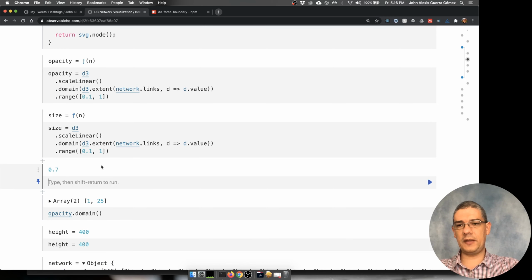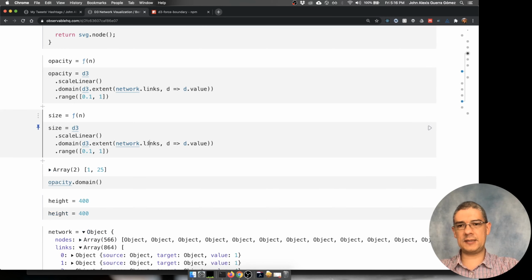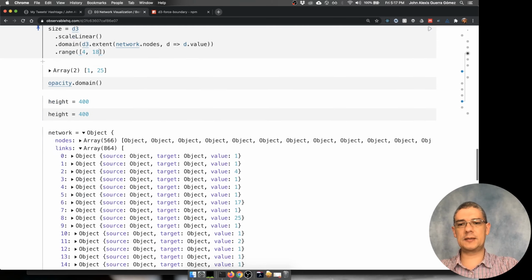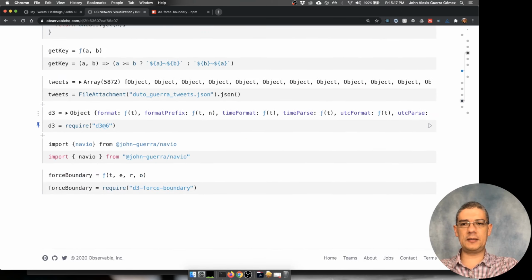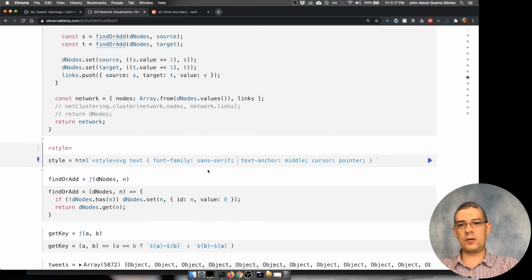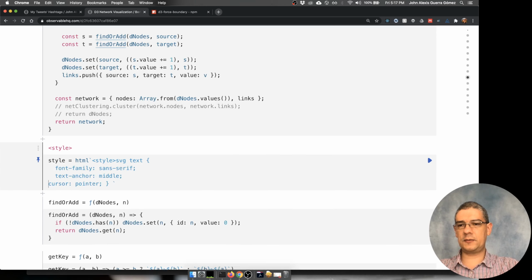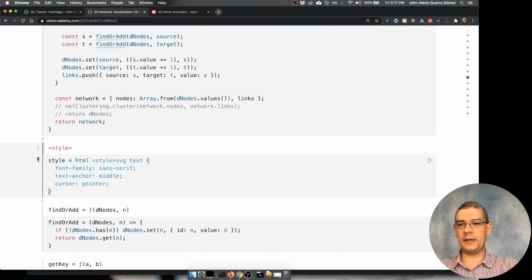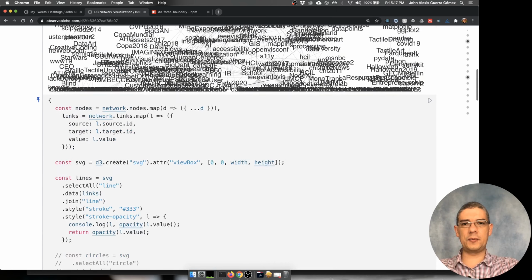And then this one is going to be scale linear, but in this case it is going to be with the nodes. And then the scale, let's say that we want to go from 4 pixels to 18 points, okay? So having done that, we might want to change the style. Remember that we had said that this is going to be my font size. So let's leave that to be defined one by one. Let's make this like this so it's a little bit easier to read. And then they should be really big now.